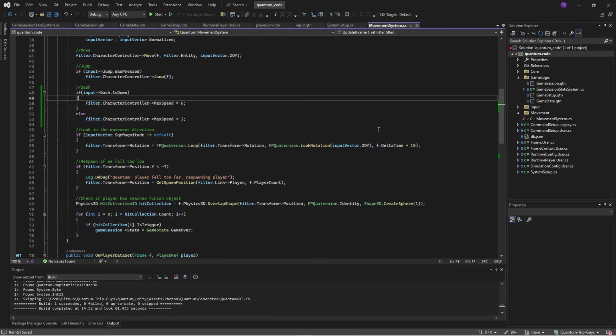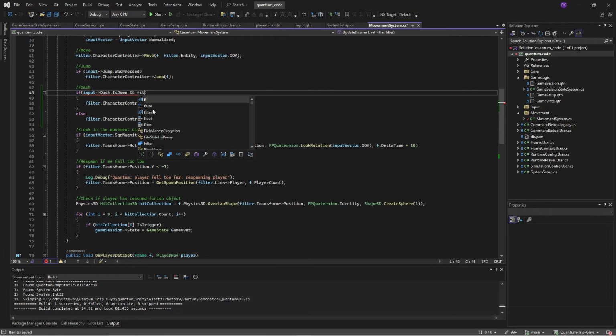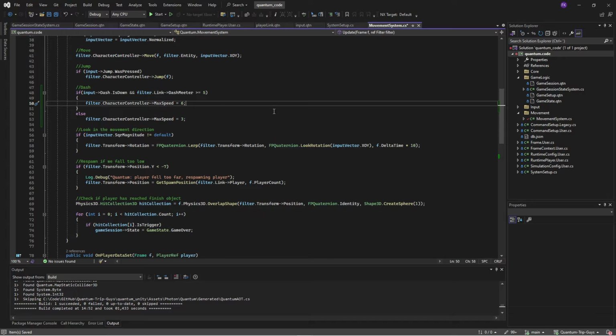So if we are trying to dash and at the same time we have our filter, and then we need to get our link and our dash meter. If it's larger or equal to 5, then we are saying that, okay, you are allowed to dash.